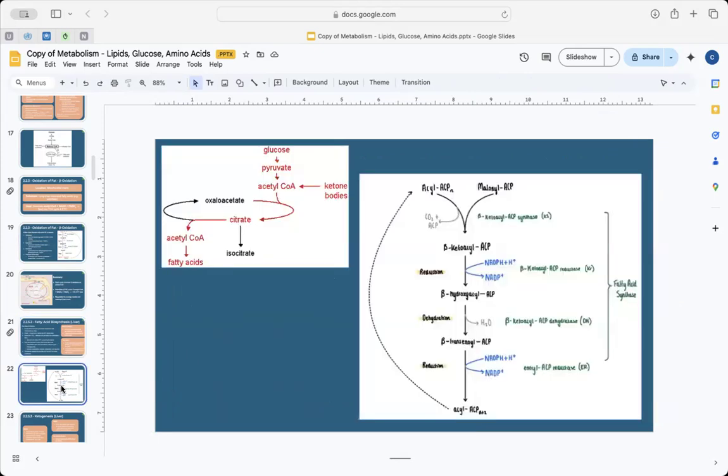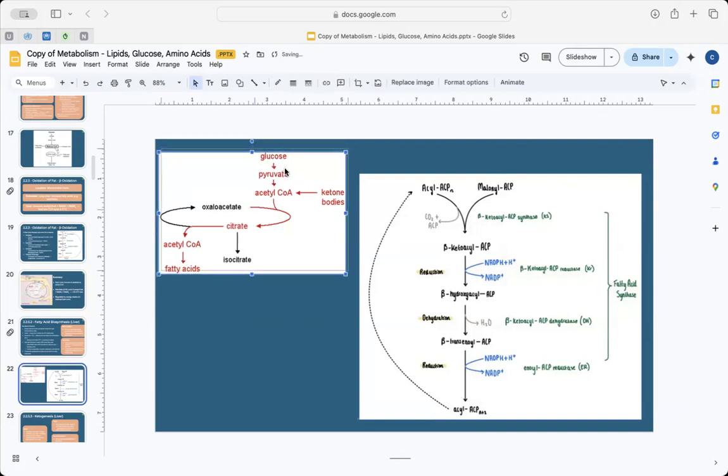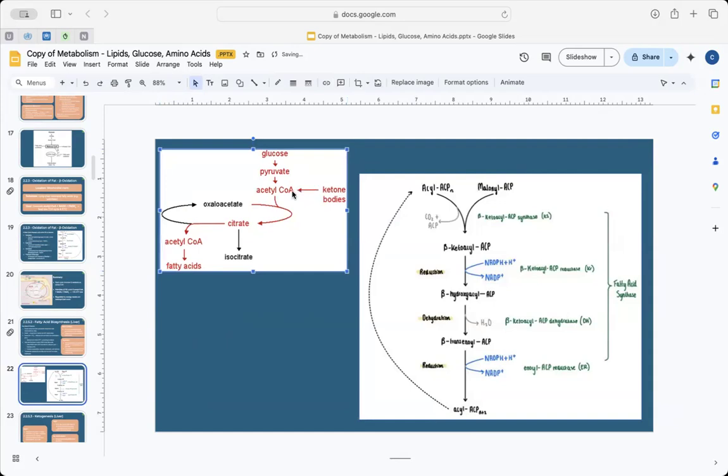And we can see that overviewed here. So we've got citrate leaving from this excess glucose pyruvate pathway up here and ketone bodies here. So we're getting excess acetyl-CoA being entered into this cycle, and then citrate is going to leave to this fatty acid synthesis pathway, which is in more detail here. And you can see this is my essay diagram again. So it is just the reverse of the diagram previously.